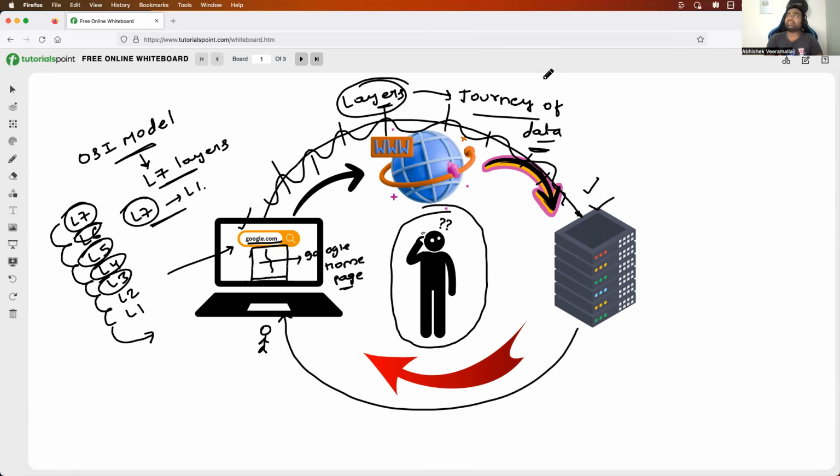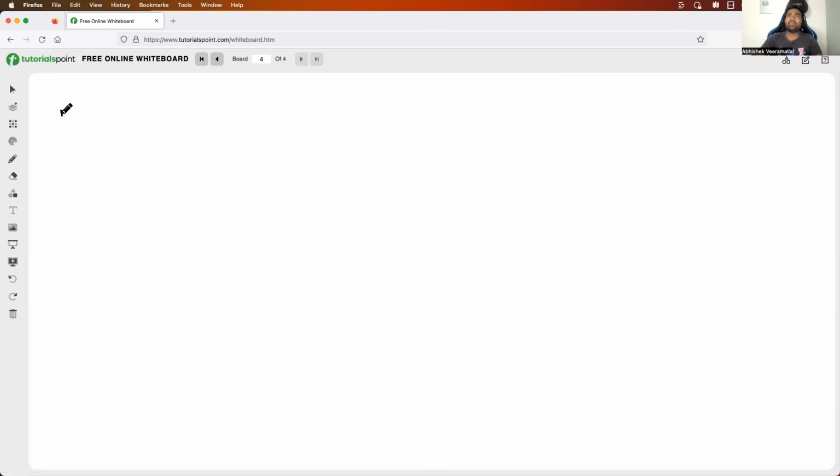Before we understand the journey of data, that is, even before your browser initiates a request to the Google server, there are two things that happen. That is, even before the OSI model comes into picture, they are: number one is DNS resolution. It is also good to understand these concepts before you understand the OSI model and what each and every layer does, because this is also part of the entire workflow that you are trying to learn, the networking concepts. DNS resolution, and the second thing that happens is the TCP handshake.